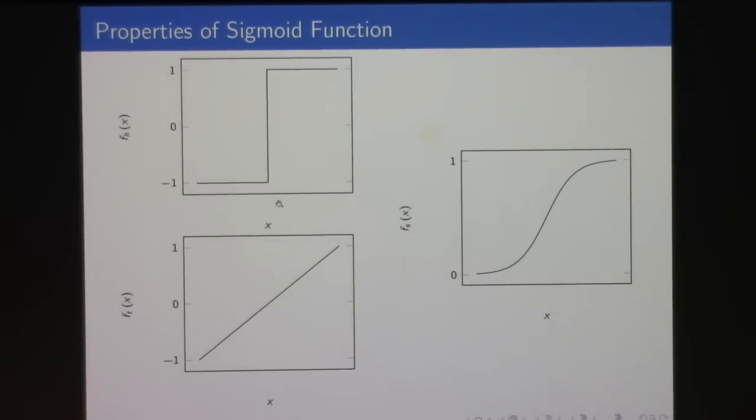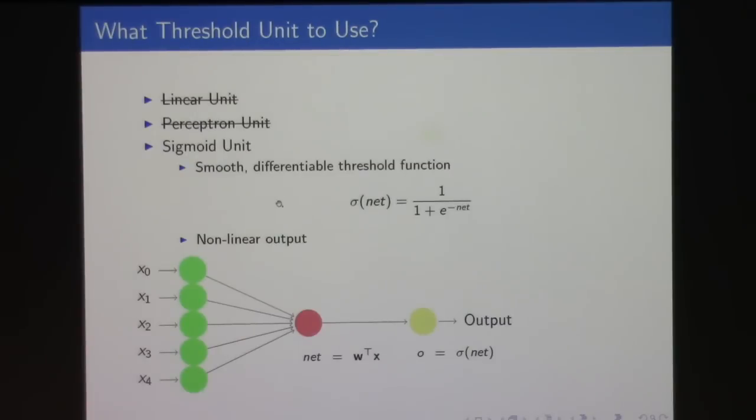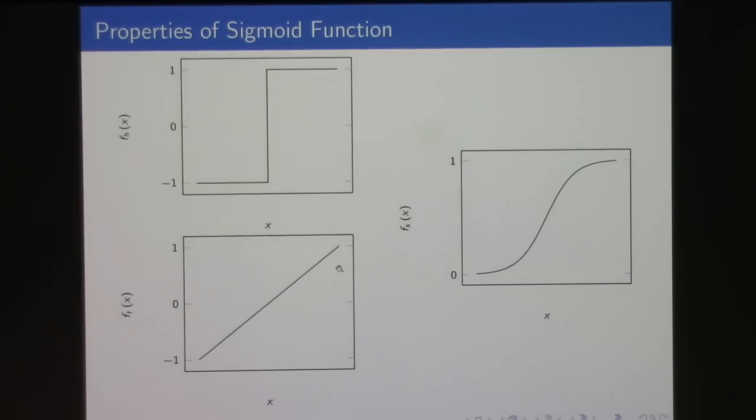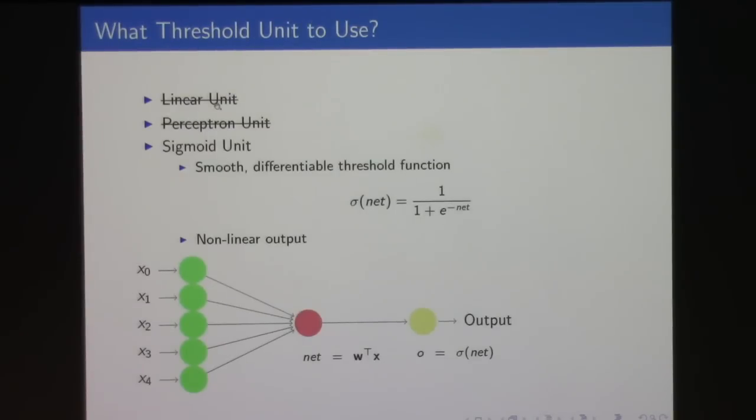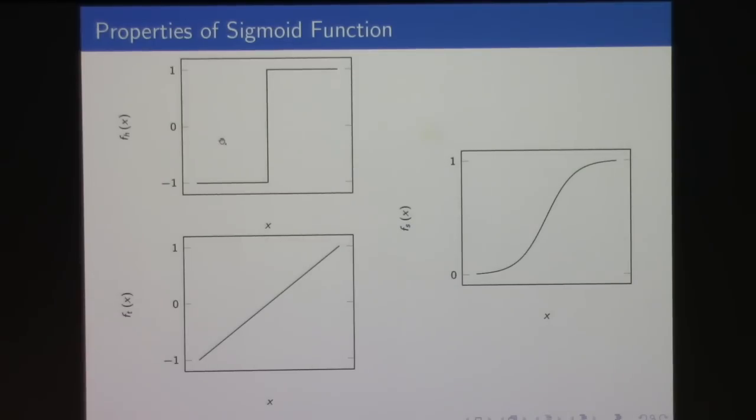There are some other options. We could have used the linear unit. Remember, the perceptron, the unthresholded perceptron is what we call the linear unit. All it does is W transpose X, and nothing to it, right? Whatever comes in comes out just like that. So that would look like this. If you do a thresholded perceptron, then it would put a threshold on that, and it will turn it into a step function, right?